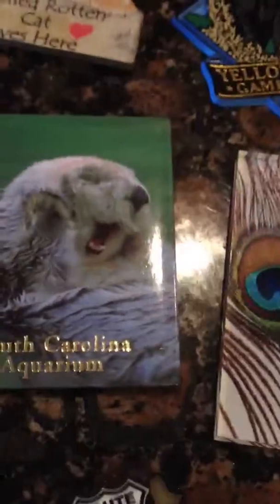It says, "Each of us matters to God." And then the South Carolina Aquarium, that's in Charleston, South Carolina. And then the Fountain of Youth in St. Augustine, Florida. Okay. And then Mount Vernon, I got this on a field trip that we went to, and it's in Mount Vernon, Virginia. And this little kiwi magnet.